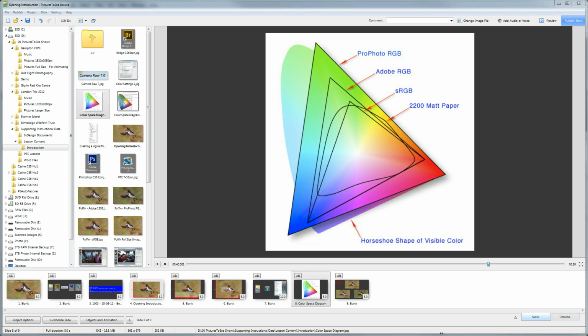In this tutorial I'm going to cover the subject of color space. You've probably heard of the sRGB color space, Adobe 1998. So what does all this entail, and why is it important for Pictures to Exe? Well, if you look at this slide here, you can see this oval shaped area. This represents the different colors that the human eye is capable of perceiving. And of course all these colours are created through the combination of red, green and blue RGB colours.